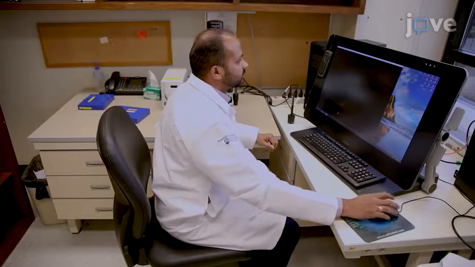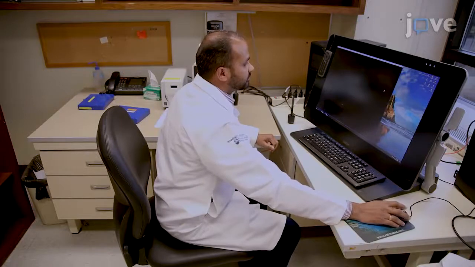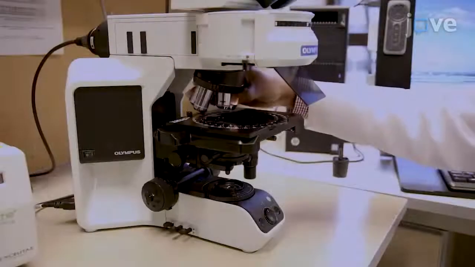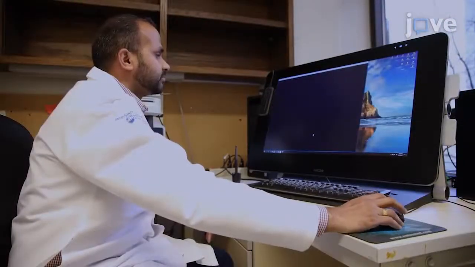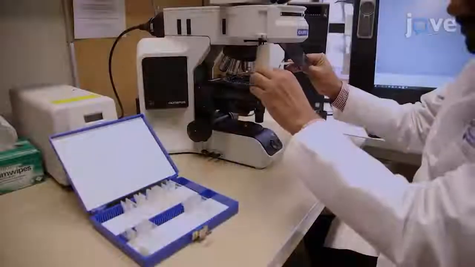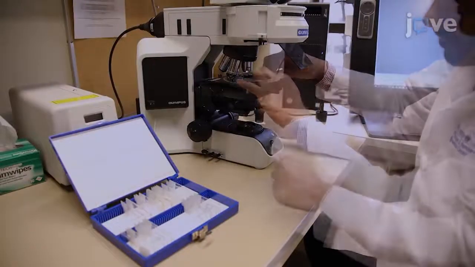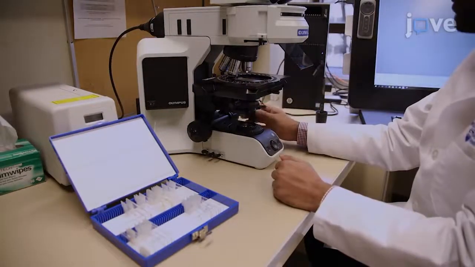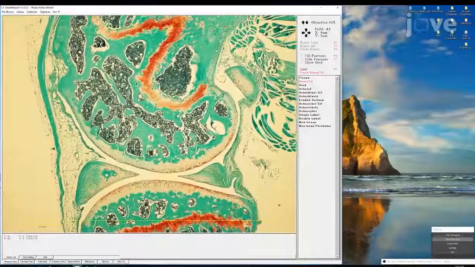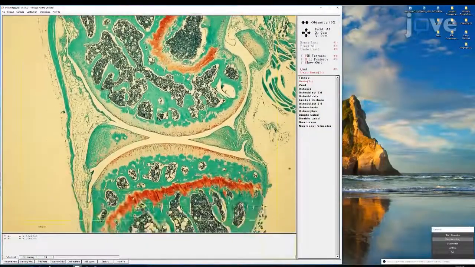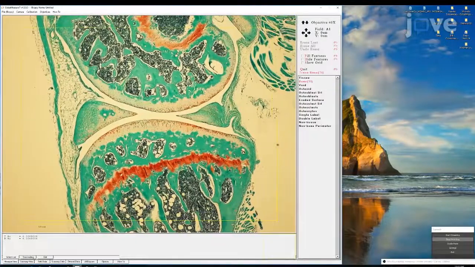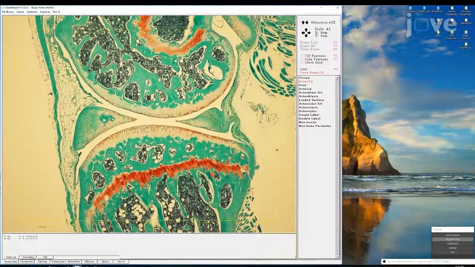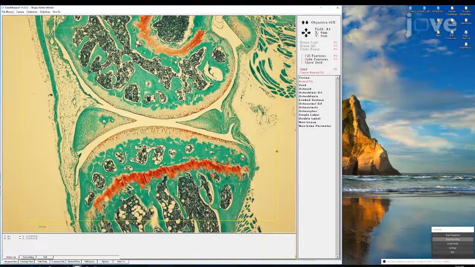Begin by turning on the microscope, camera, computer, and touchscreen monitor. Select the 4x objective and click the software icon to launch the software program. Place the slide on the microscope stage and center the sample within the measurement window, ensuring that the measurement grid is set to the proper magnification to match the objective and that both the tibial and femoral articular surface and tibial subchondral bone are included within the image regions of interest.